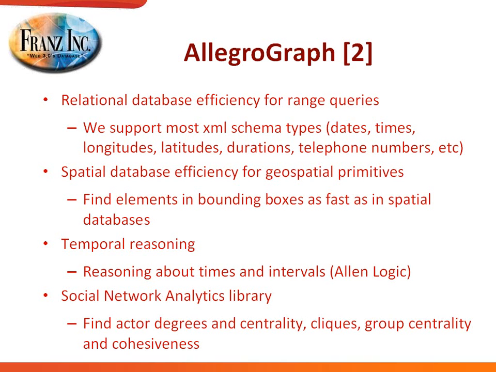And given that we have that efficiency, we also can do geospatial primitives in our triple store, and we can reason about time. At the end of this presentation, I'll go a little bit deeper into that. And then finally, what we saw is that many people actually want to use this for social network analytics. So we provided a whole library on top of the triple store.